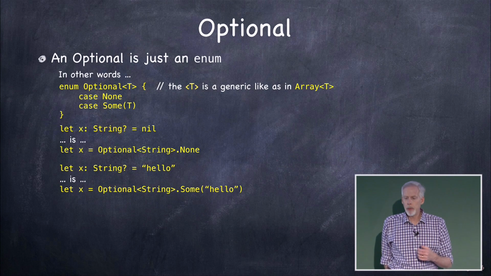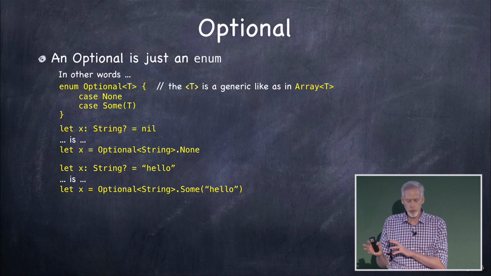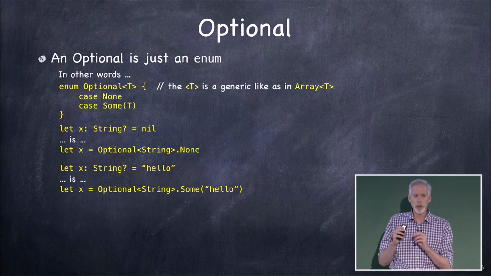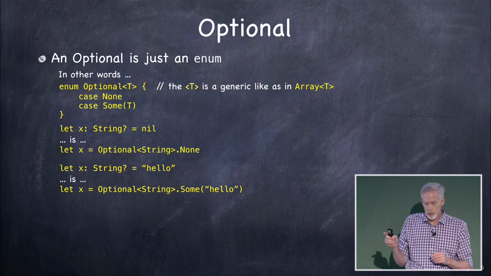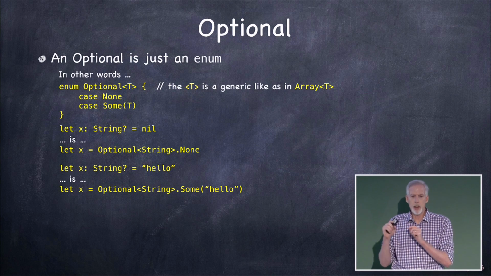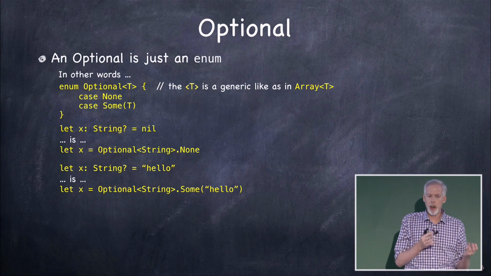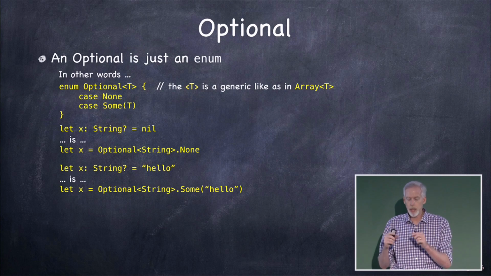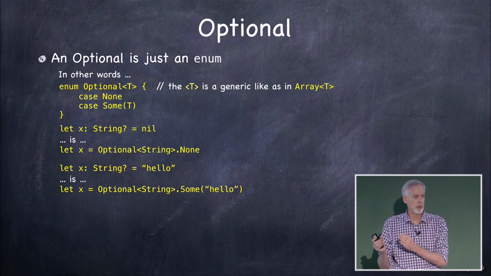So let's look at some of the little question mark exclamation point stuff and what that means in terms of optional behind the scenes. So if you had a constant x, which was of type optional string, right, String question mark, and I set it to nil, then that's the same as saying that x equals Optional angle bracket String dot none, right? Obviously. And same thing if I had an optional string that was set to hello, that would be the same as x equals Optional angle bracket String dot some with the associated value hello. Okay, everybody cool with that?